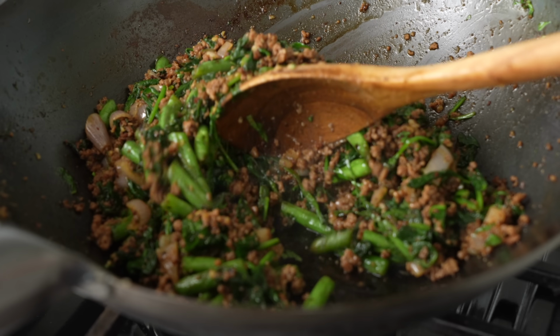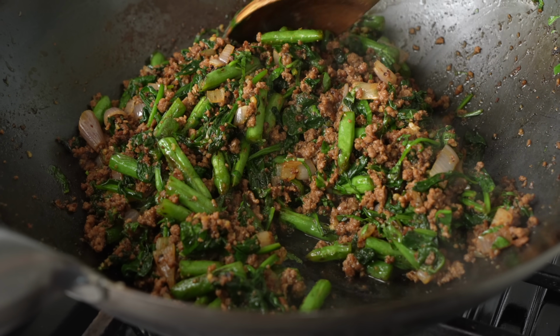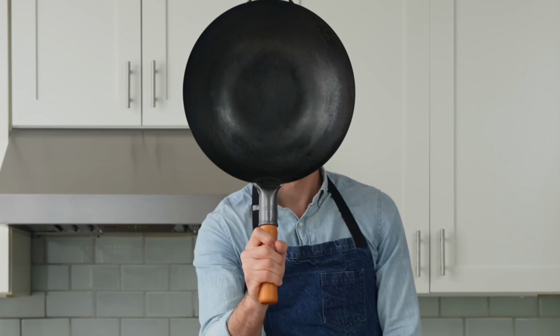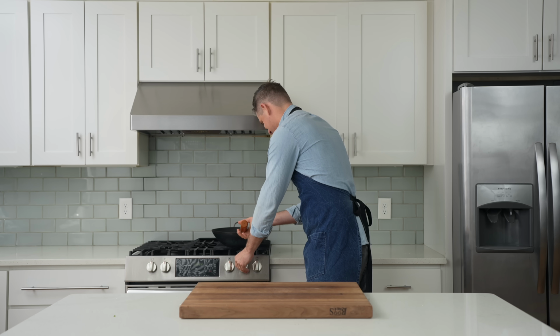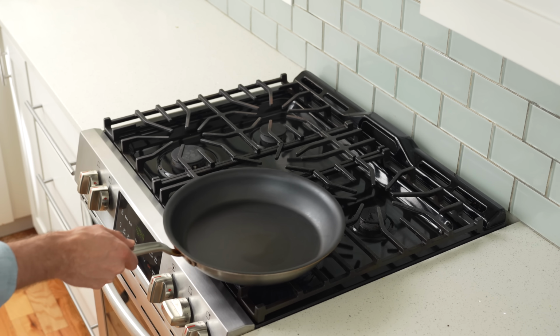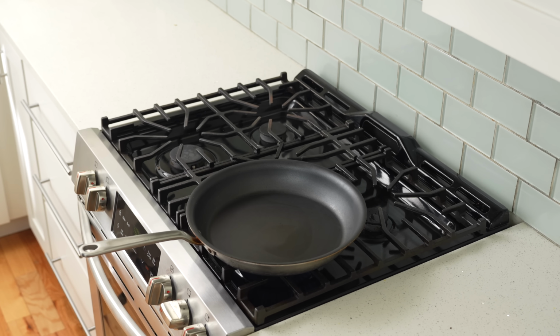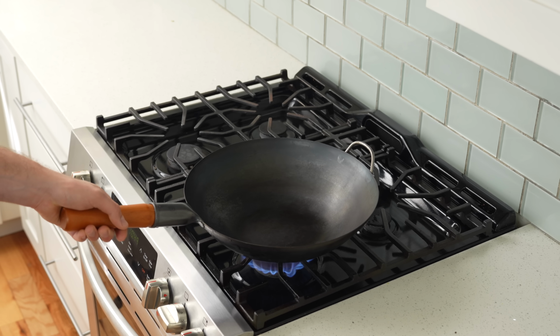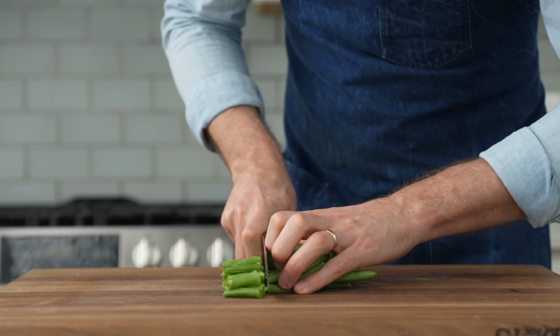First up is a beef version of one of my favorite Thai dishes, Pad Kra Pao. To make it, I'll start with my wok and drop it on the stove over high heat. If you don't have a wok, you should get one because they're cheap and awesome, but also a large nonstick pan would work here. Just use medium-high heat instead of high, and yes, woks do work on electric and induction ranges. While that heats, I'll chop some stuff.